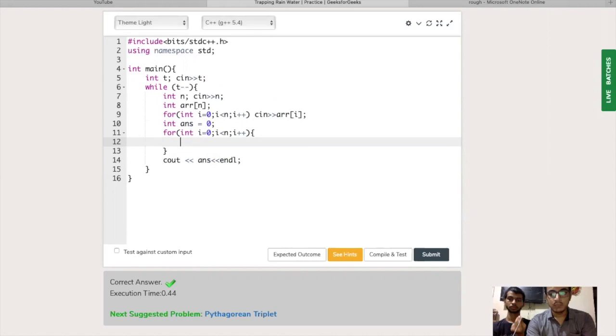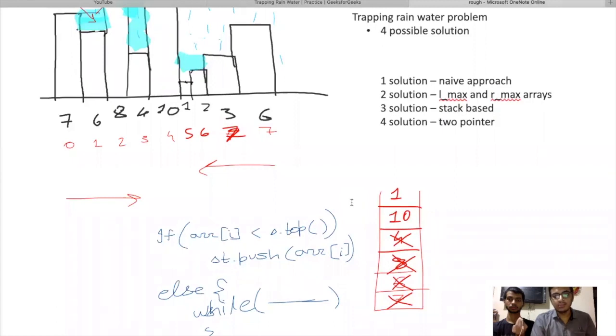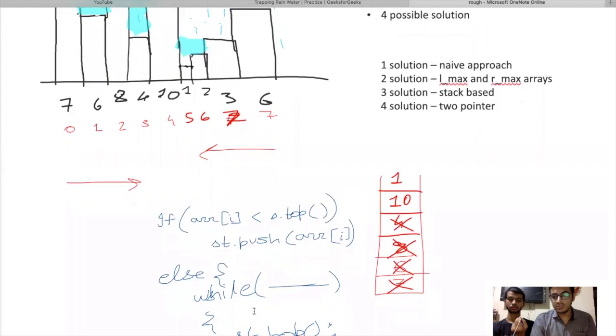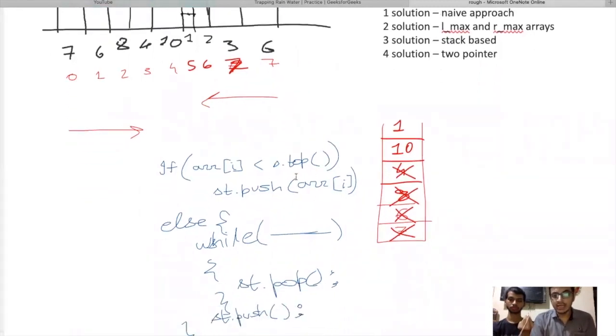As we know, in both conditions, when the element is less than or greater than the top of the stack, we are going to push that element into the stack, as you can see in this code and this part also.